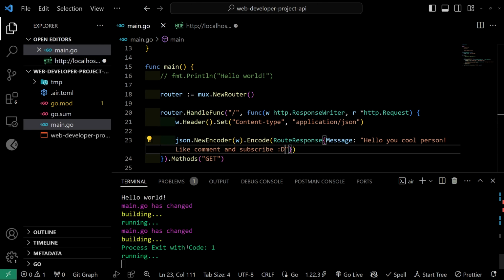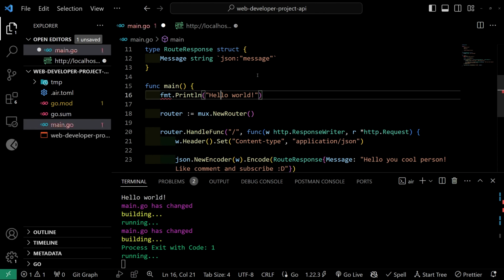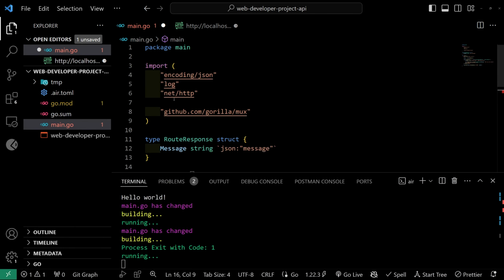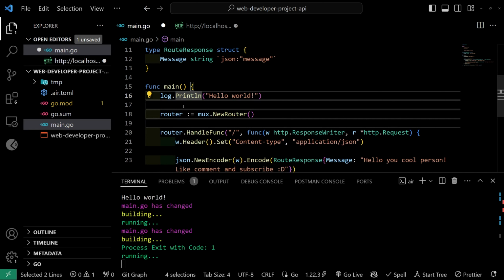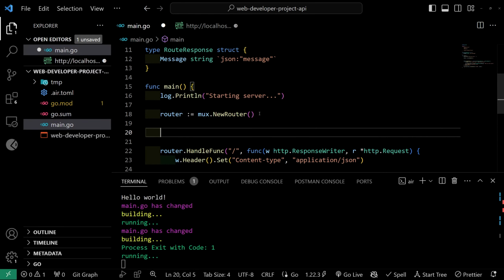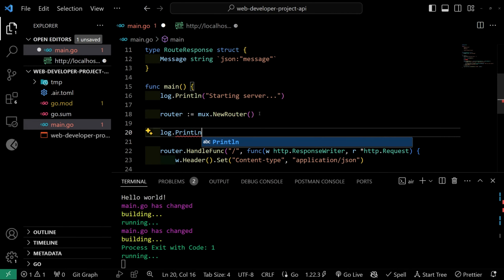Now that we got this set up, we don't have to keep opening and closing our terminal over and over again unless we have errors. But for the convenience, I am going to add some different logging, and I'm going to get rid of the fmt package, one less line. So we'll say log, and then instead of hello world, we'll say starting server. And down here we'll say log.print, and here we'll say setting up routes.